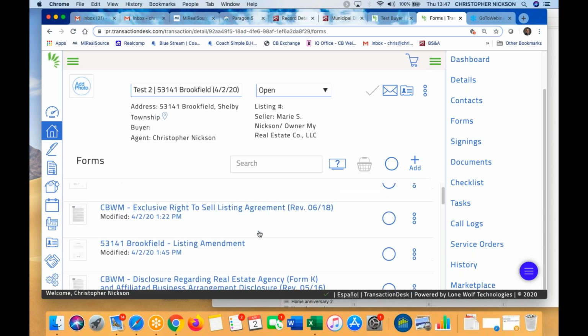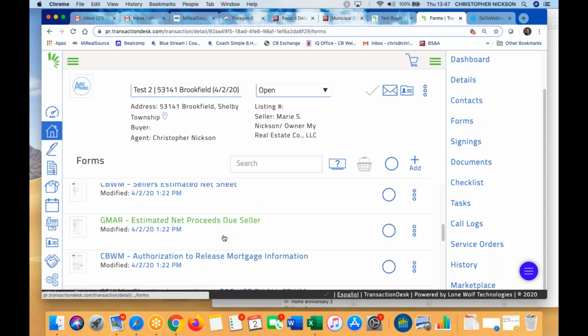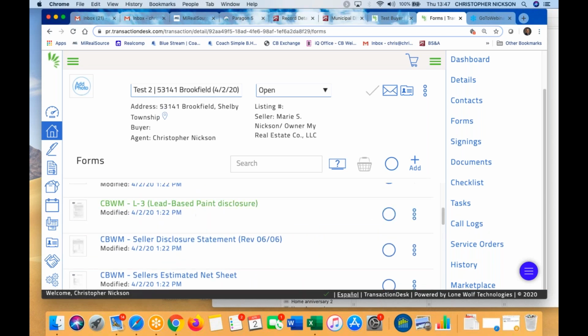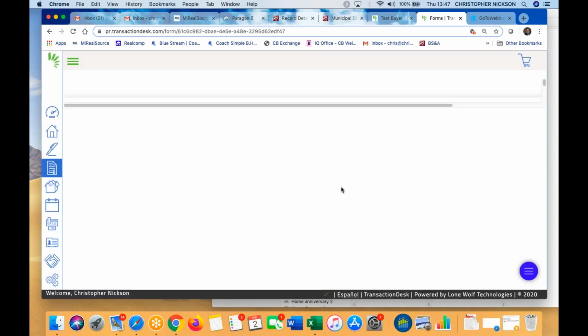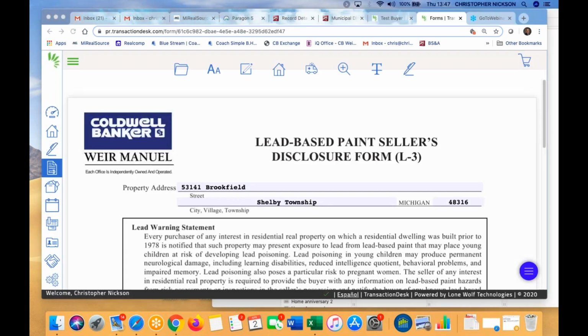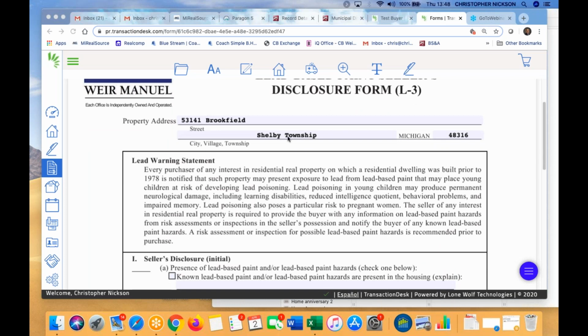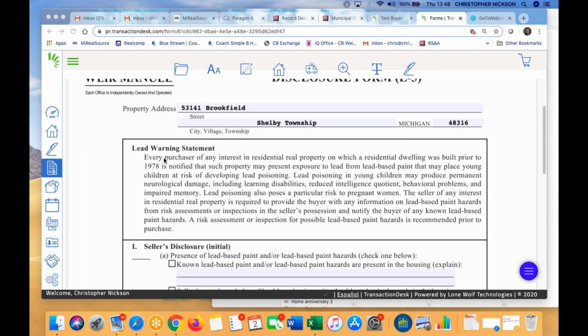So I am going to open up, for right now, the lead-based paint disclosure. If you just see where it went from my pointer to the finger, just click on that. I'm not giving you guys the finger, a little humor here. And then my lead paint disclosure popped up. Always check to make sure everything's filled out correctly. Some of these are set up to be auto-populated, but they don't always. So you still want to make sure everything is correct. That's the right street, township, and obviously state and zip code.